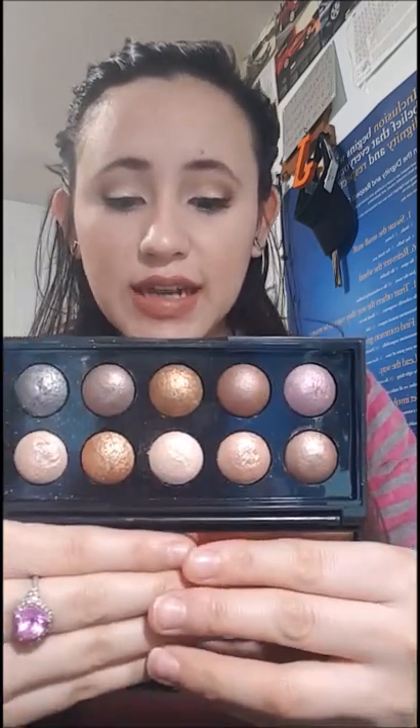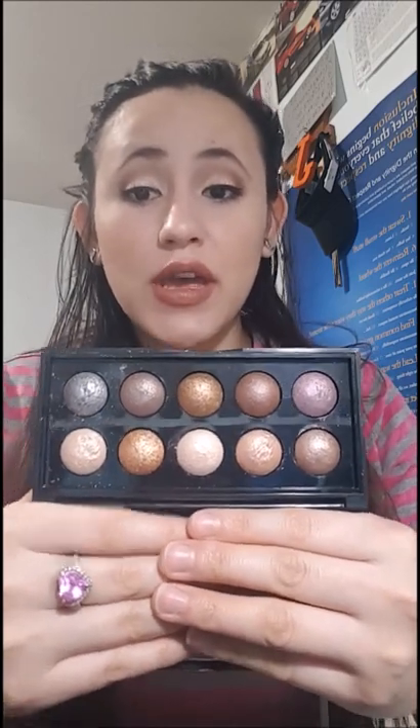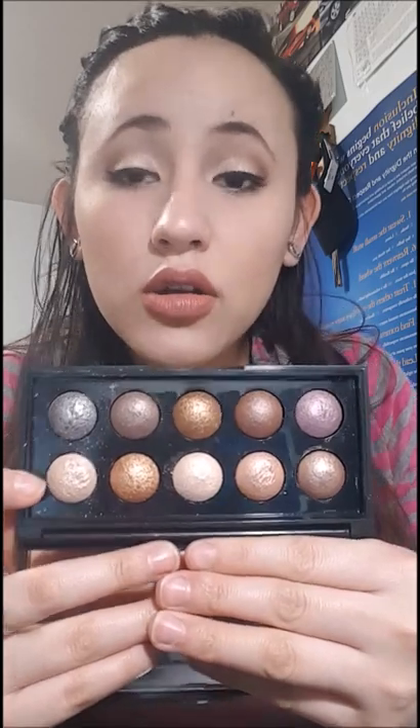For the lid sparkle, I'm using the elf California Baked Shadow — I love elf stuff, it's one of my favorites. You just have to get your brush wet with water, dip it into the shadow you like, and apply it. It does have a little fallout because of the glitter, but it's better than some high-end products I've used.